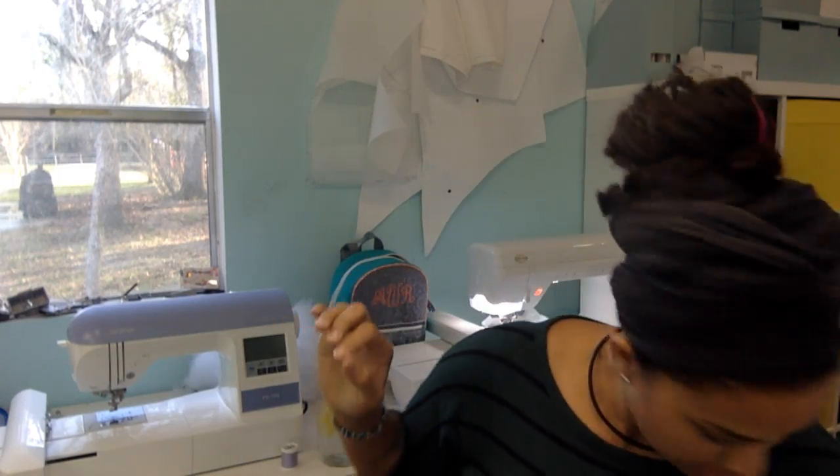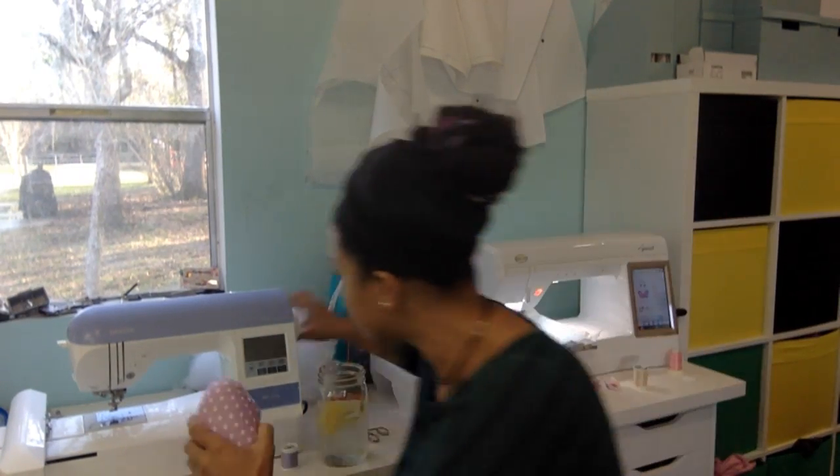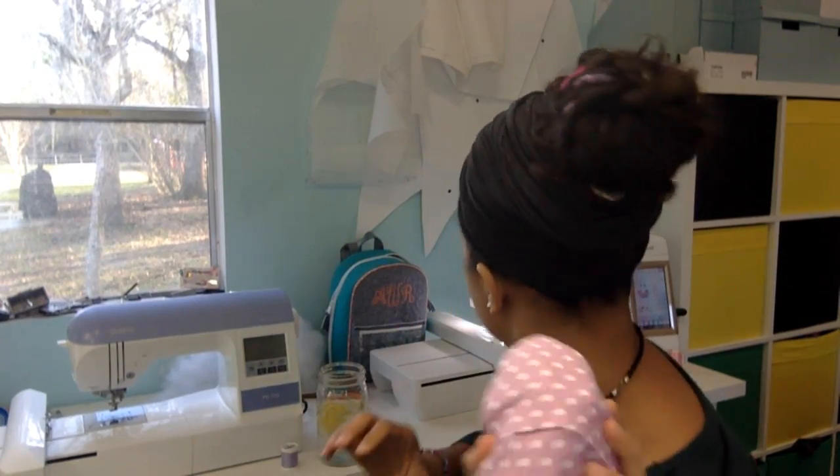My daughter had the little one. I literally had to ask her for permission, like, can I show it? She's going to be upset if I lost that little kitty for sure. But anyways, that's so you all can see.